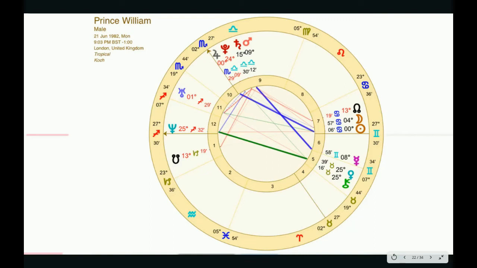Looking at Prince William's chart, and again, we could do an entire reading on the information and knowledge contained in the lunar nodal axis about the client. But what I want to focus on for this video is that south node Capricorn in the 1st house, how that communicates what is mastered as a past life theme, his ability to put his own personality and needs and wants aside, and to step up and answer the external call of duty on him.